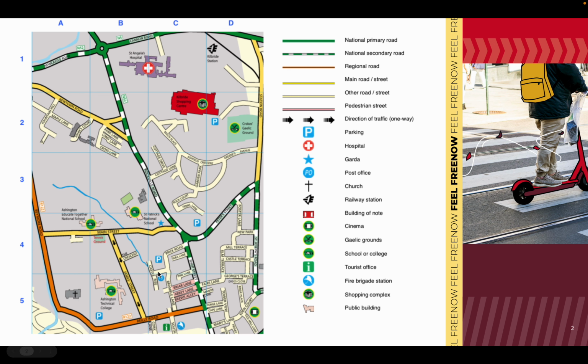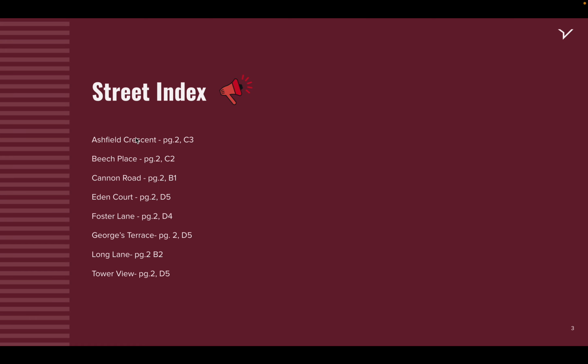At the back of the booklet that you'll be given during the exam, you'll be given a street index. This is where you can locate the streets and which corresponding map and grid they are in. The street index here is very simplified. The one in the exam is a few pages, but it will give street names, the map and the location of the map that they're on. So this is page 2, we only have one map, and then the grid that they're in. It will be in alphabetical order from A to Z.